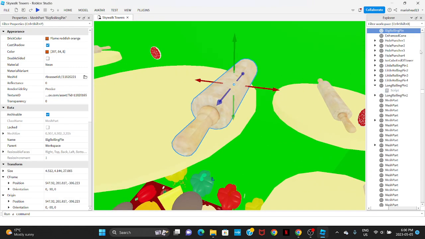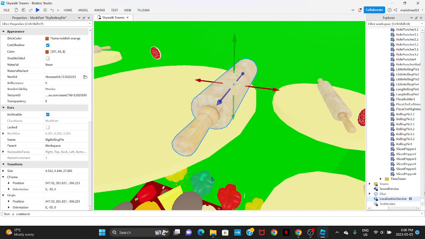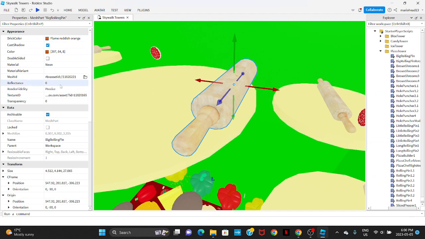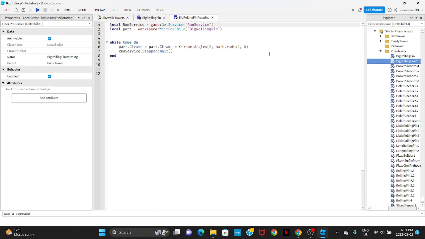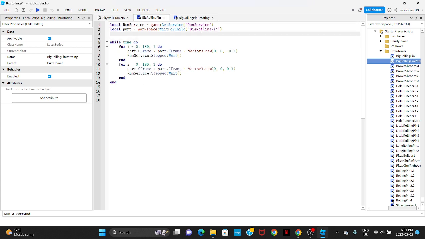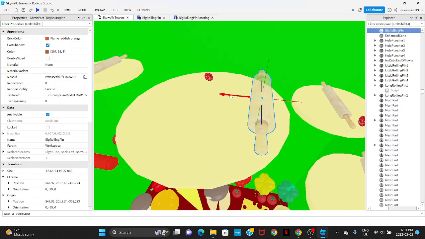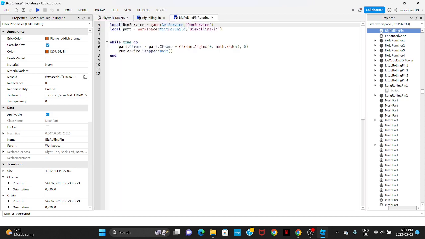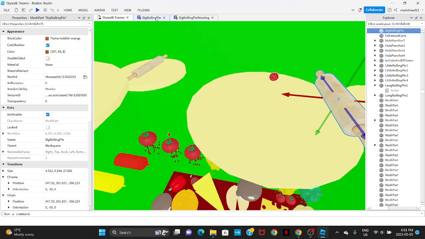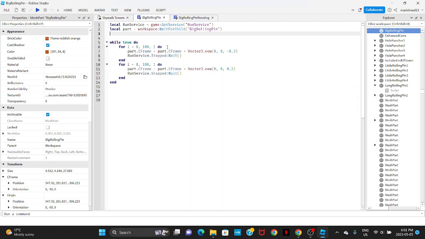There should be, okay, this one I think I used a tween service, but let's see, this one is, what's the name? I don't even know. Big rolling pin is this one. Yeah. So I have two scripts. I have the big rolling pin, I have a run service, and in this script I'm just moving it from here to there. And this one is, okay, so it's not a tween service. I'm just moving it in a script and I'm rotating it in another script. So that's not what I expected, but that's fine.